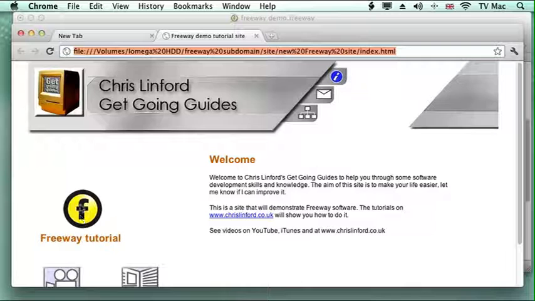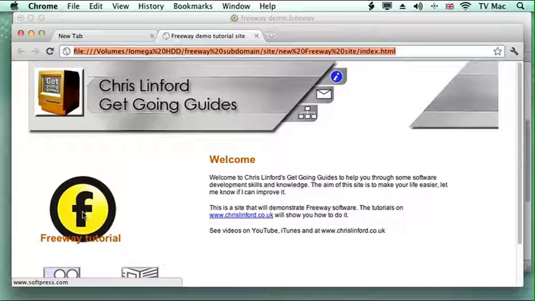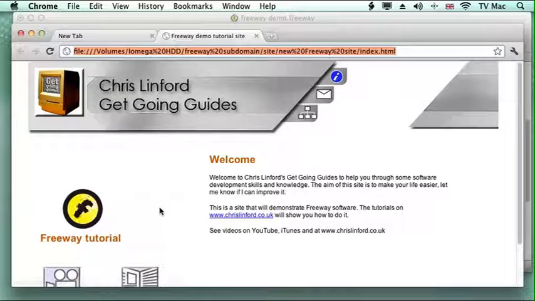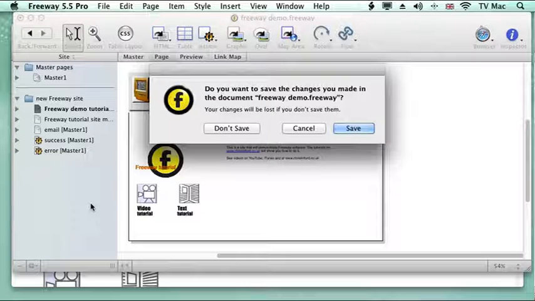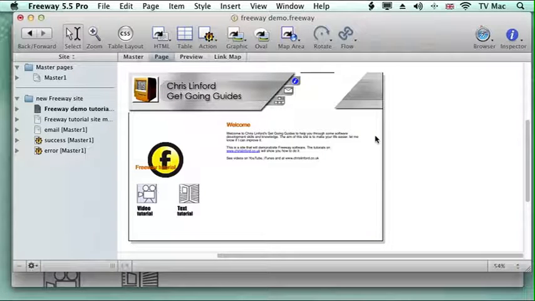And there it is. And you can see there that Freeway spins perfectly normal like Safari. The one good thing with Freeway is it does conform to all the web standards. So it does give you all the options of W3C and their capabilities. So that's it. Previewing in a browser, adding browsers to your site. You want to do this very often. The more browsers the better, and it's also good when you've uploaded it to test it on PC browsers as well, because they can add some other things.